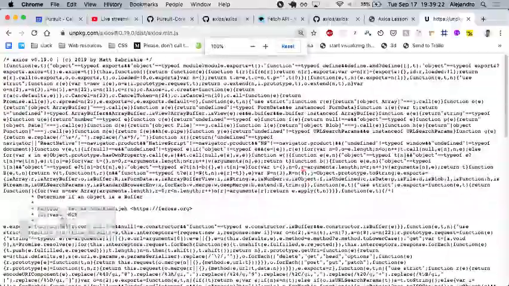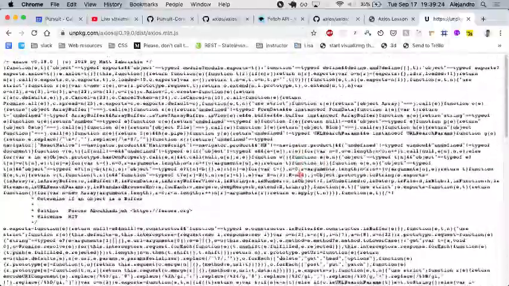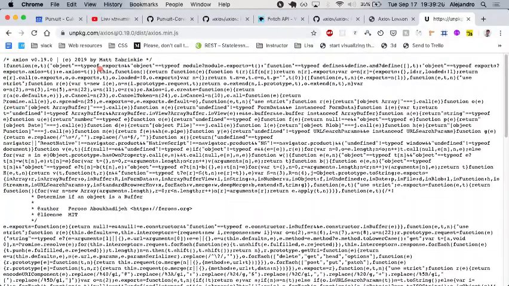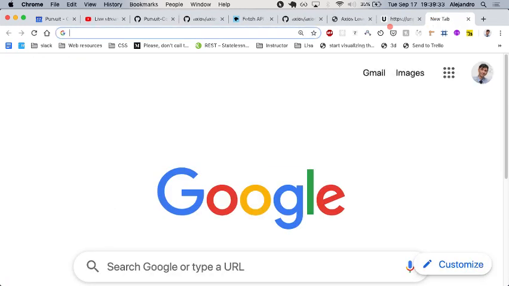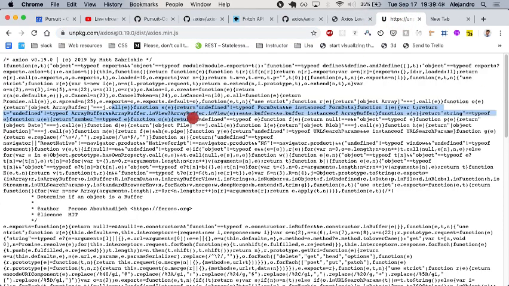So, yeah, this is called, like, this Axios is... this is actually a thing. It's called uglifying your code. And it's a sad practice that we have in web development, because you build an application and you don't want people to figure out how it works. So you uglify it and it looks like this.